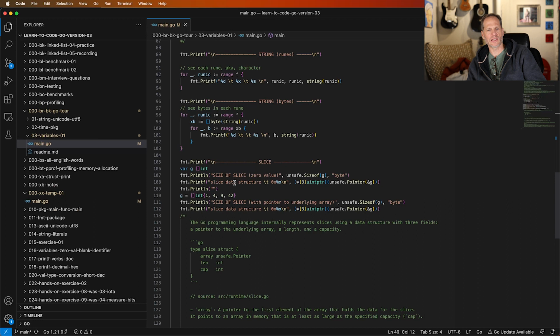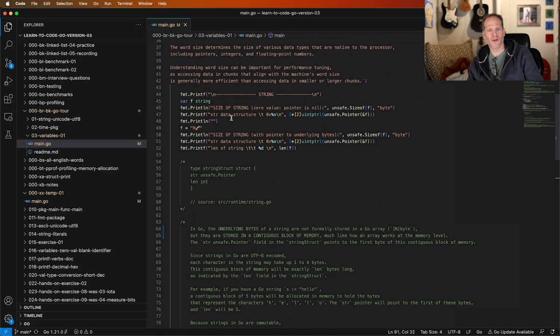And that's super interesting code to look through, and it'll give you room to grow. I'm going to let you experiment with that on your own, because there's another video where I talk about strings and ASCII and UTF-8 and Unicode, where I go through all of that. But here, one of the super interesting things is knowing what a rune is. Rune is another word that we use in the Go programming language, and this is the language we use to talk about the language. A rune is just another word for character, right? So, you know, this is a rune. Let me show it to you. This is a rune.